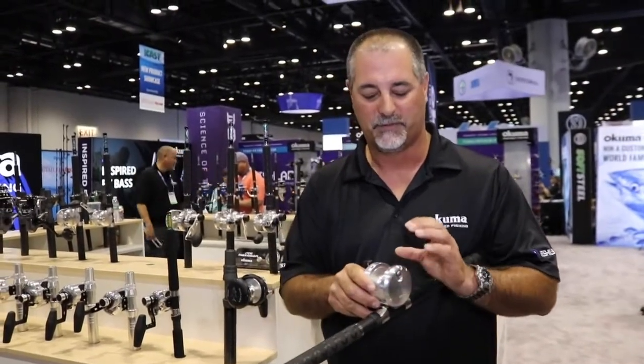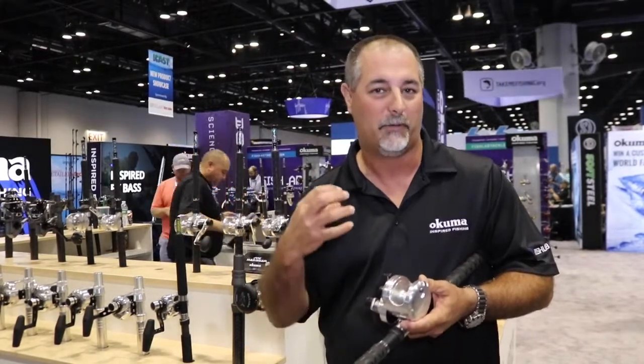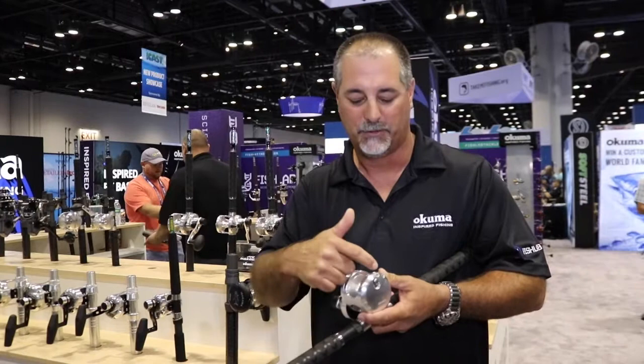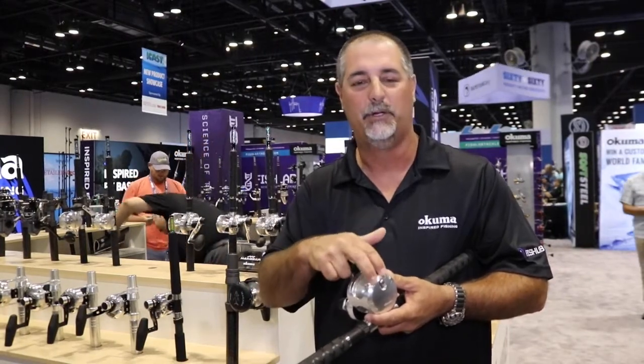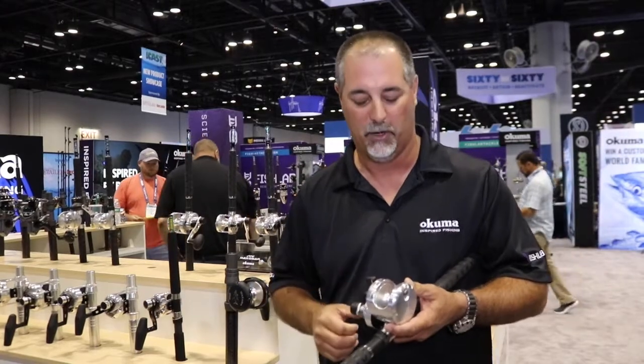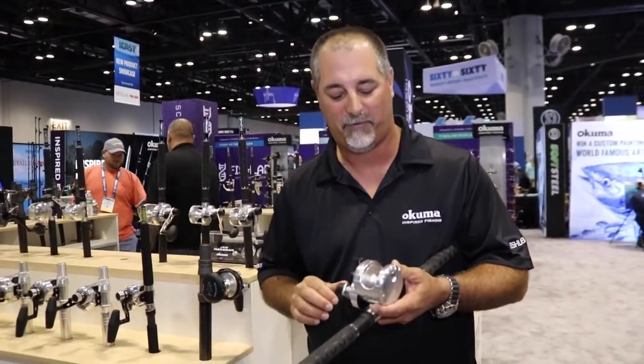What we've also done is that we've increased the clicker for guys that are fishing on diesel boats or loud power boats. They want to hear that strike when they're up on the bridge. So instead of one clicker spring, we added two clicker springs. So you're going to get that audible noise level so you can hear over the motors. These reels are going to be available later this year around October timeframe.